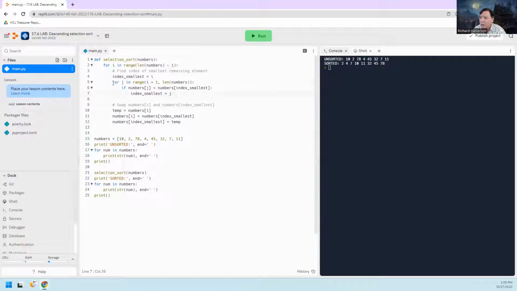Let's see. So I'm going along here, and I'm finding the smallest one. Well, instead I want to find the largest one, and I'm going to replace the one I'm at with the largest one. So as I scan this list, instead of looking for the smallest one each time, I'm going to look for the largest one each time. So how do I do that? Well, I just turn this around here. Instead of less than, I'm going to make it greater than. And now I'm going to run and see if it works. Oh, look, it works. Great.